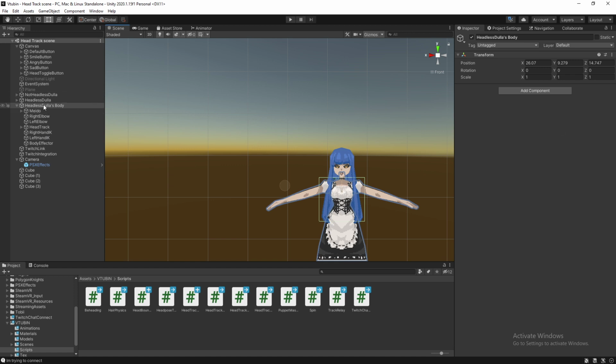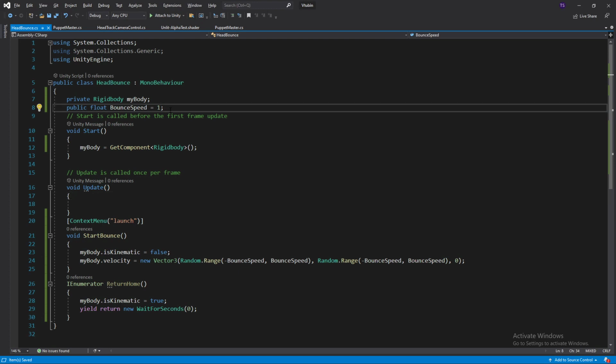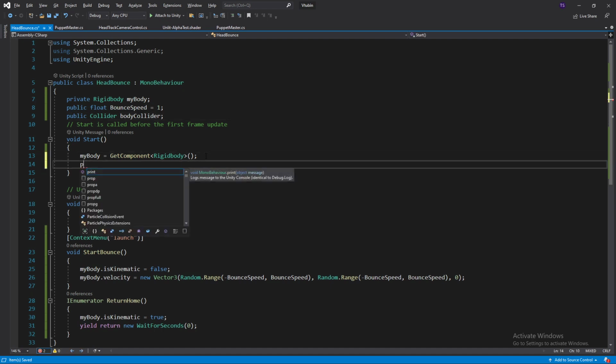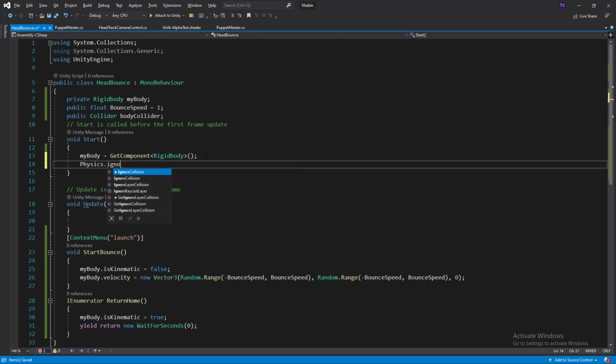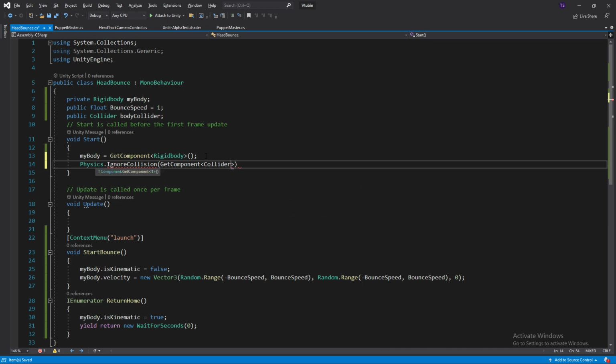But what I can, however, do, since this script is on the same thing that has the thing, we're going to go public collider body collider, and then on start we're going to say physics dot ignore collision, get component collider, which will return the collider that's on this object, and body collider.